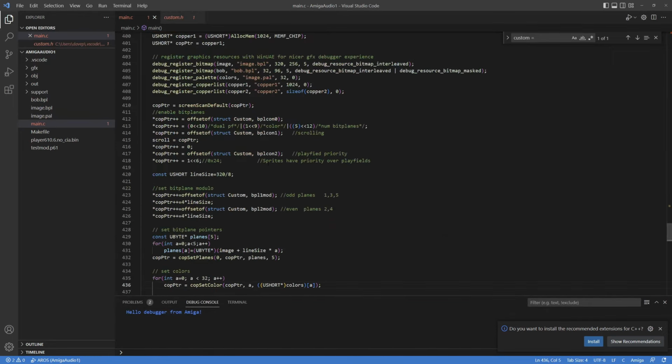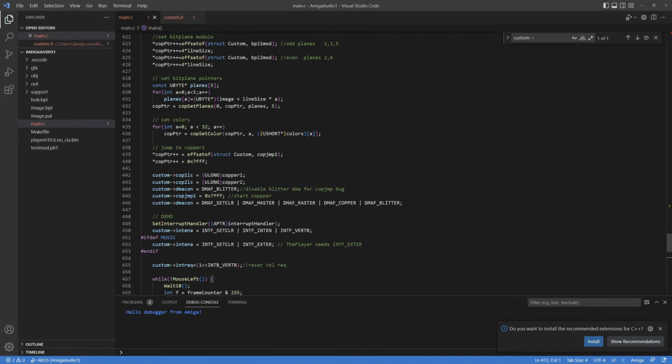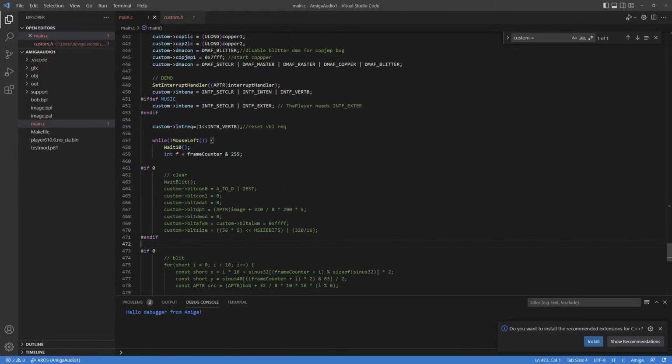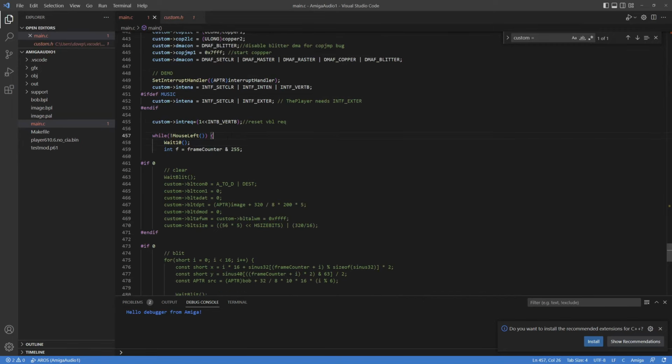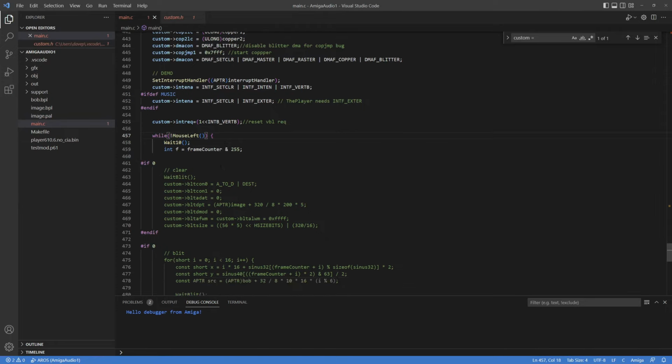Next, if we go down here, there's a bit of setup where it's setting up the screen and the copper and everything like that, setting up interrupts, and then eventually it gets to here. It waits for a left mouse click, waits for line 10, and then increments the frame counter, and then we do nothing, and that loops forever. So this program basically doesn't do anything after it's been set up. Everything else is being done by the custom hardware in the Amiga, but the main program itself isn't doing much.